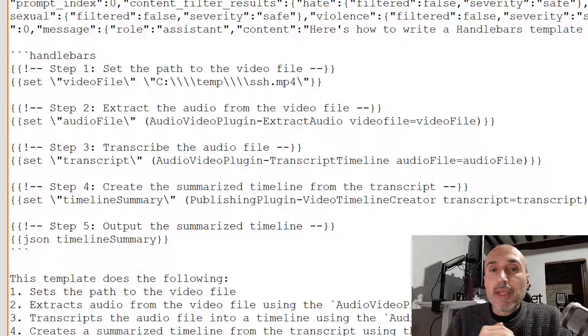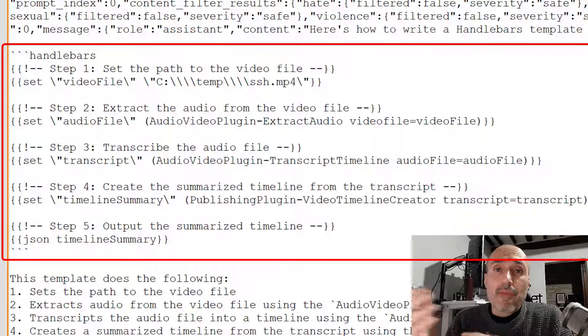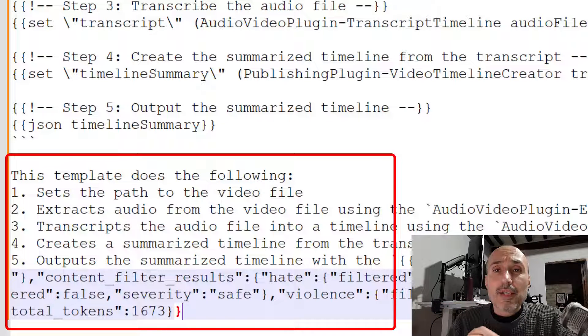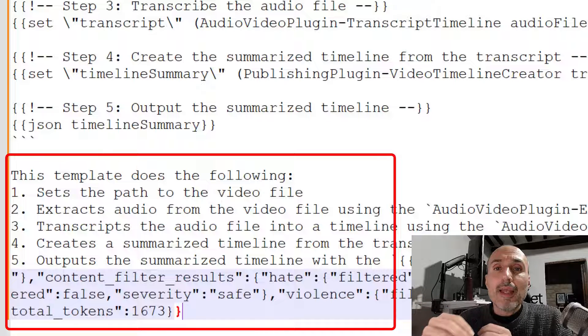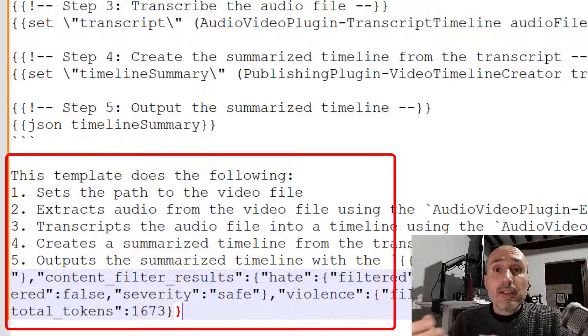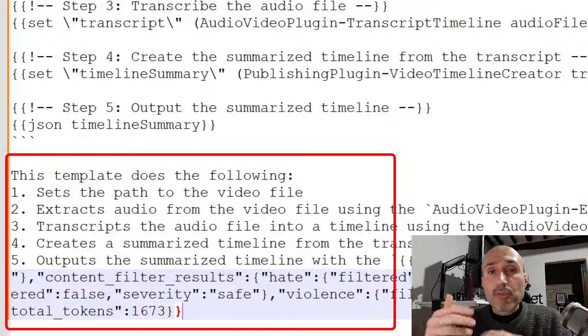Now, as you can see, the answer contains the real handlebar templates in a section divided by three ticks like markdown, because this is essentially markdown. And then you have also in the bottom a description that states this template does the following. And this text is not extracted by the plan, but you can extract if you want. It can give better information to the user. And I hope that in a future version of the handlebar templates, the parser will not only show you the plan, the part included inside the triple tick section, but it will give you also the English translation of what the plan is going to do. So it will set the path to the video file, extract audio from the video file and so on. And this describes basically the sequence of steps you need to perform with the plugins to execute the plan and solve the user question.